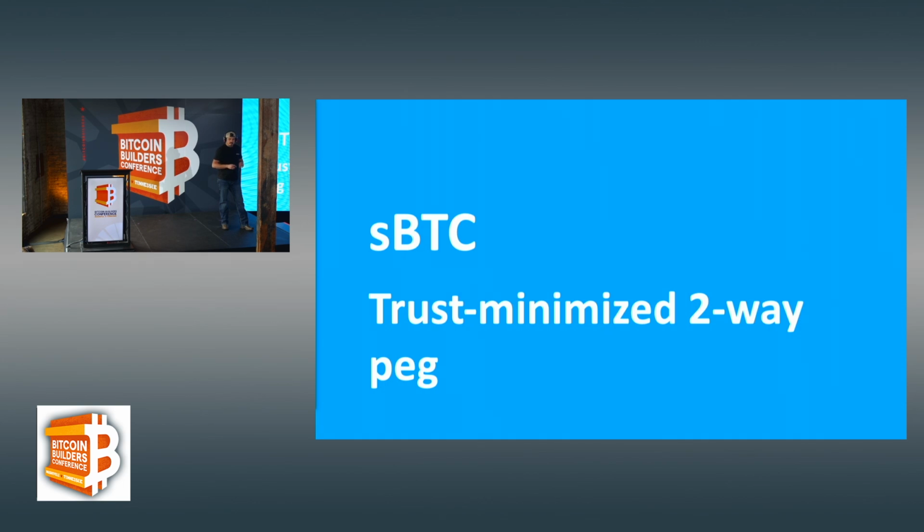And the third main component is sBTC, and this is that trust-minimized two-way peg. So this is how we're going to accomplish that second property of being able to use the L1 asset on Stacks. And I believe right after mine on this stage, Andre and a developer from Trust Machines are going to be giving an overview of how sBTC actually works. So definitely check that one out to understand what's actually happening with sBTC.